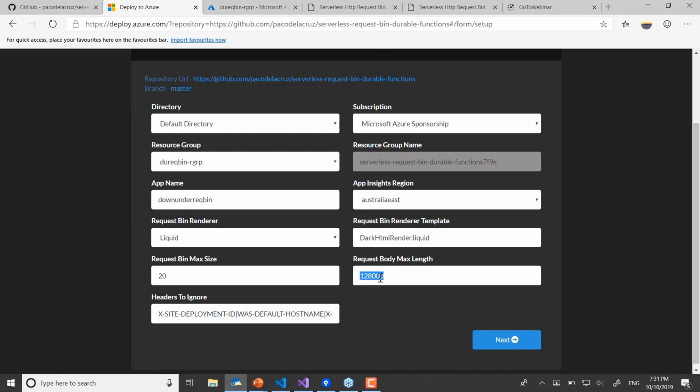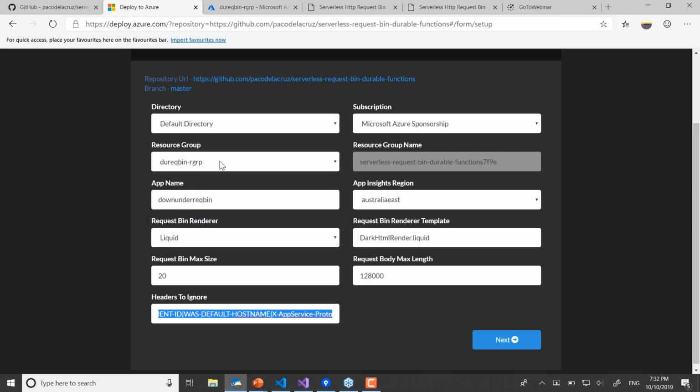Again, if you're deploying this on your own, you can change this value. Function apps and app services add some headers to the request, so you can say, please ignore these headers so my bin is a bit cleaner. All these settings you can change, but you can keep them by default as well.